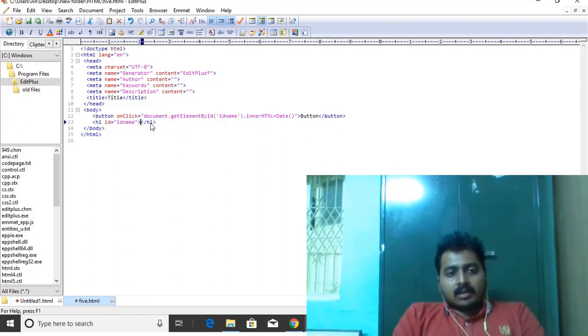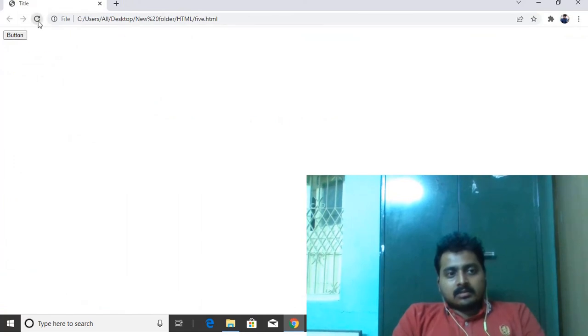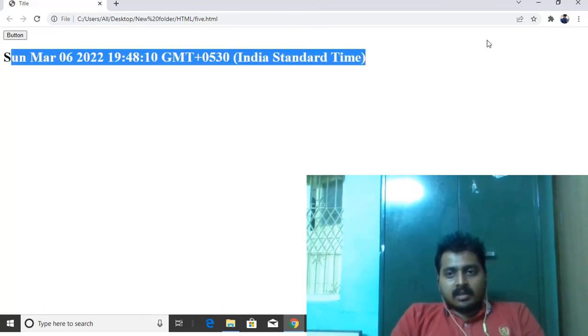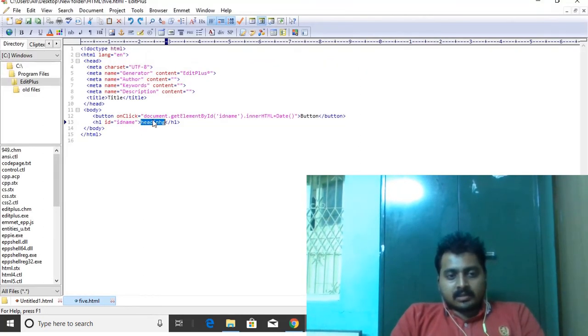If you press Control S there also, what happens? Just reload it, click on it, it is erasing the heading and showing the date. The moment we click on that button, that action is performed internally. This much of the date is written internally. How do we see it, how do we know?